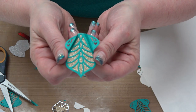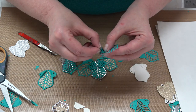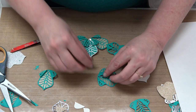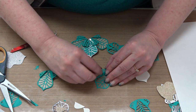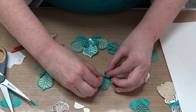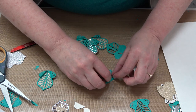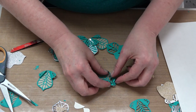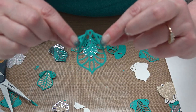Do you want them to be backed? Do you want them to be easily done and just an open, like we started with, where you just fold in, fold in, and then fold out to make them, and just have them out of cardstock? But I'll tell you, Becca's dies really do lend to this opulent paper. There's no question about it.